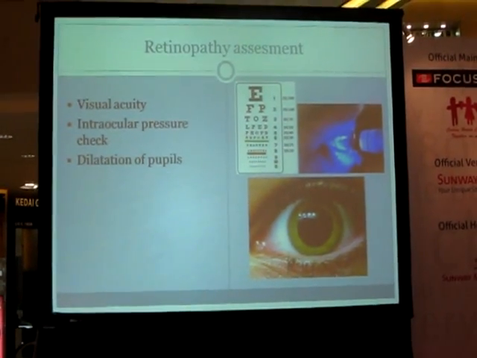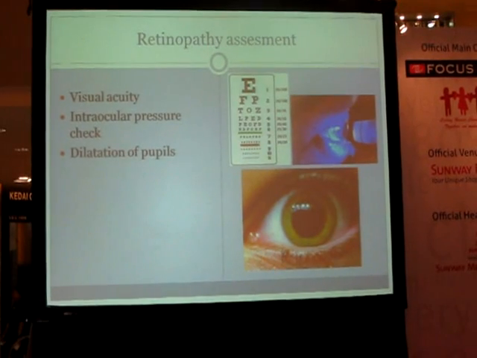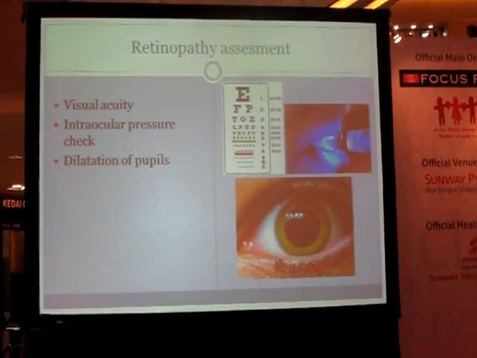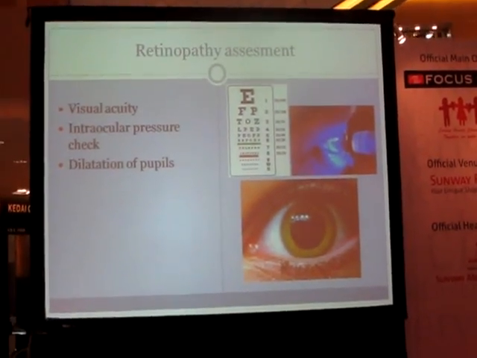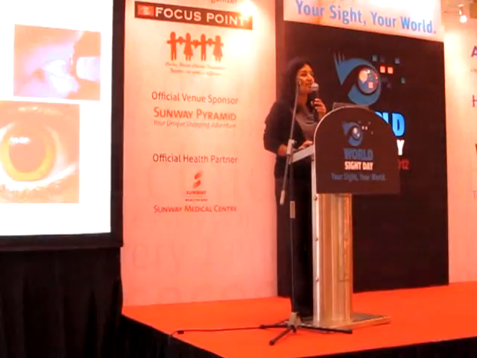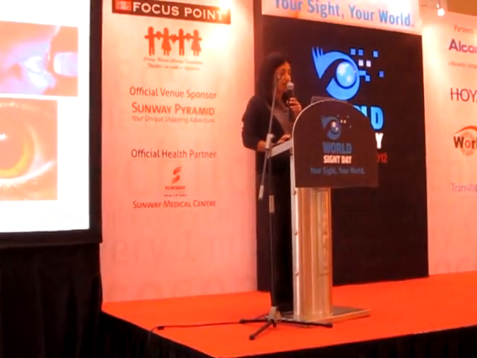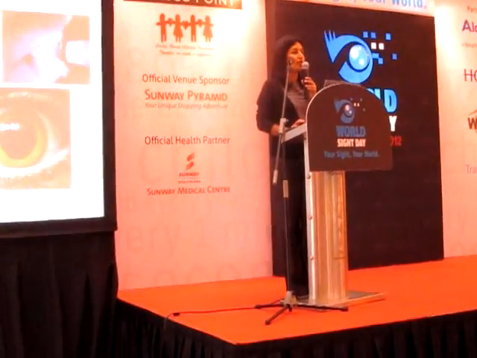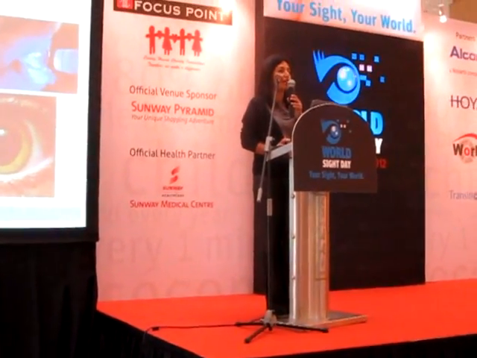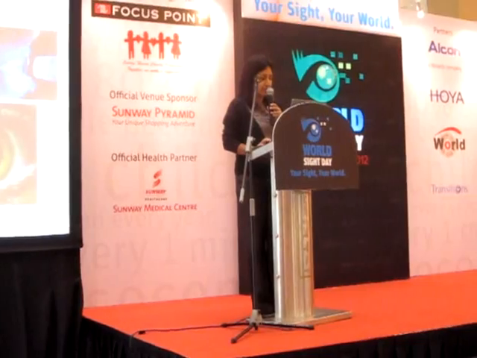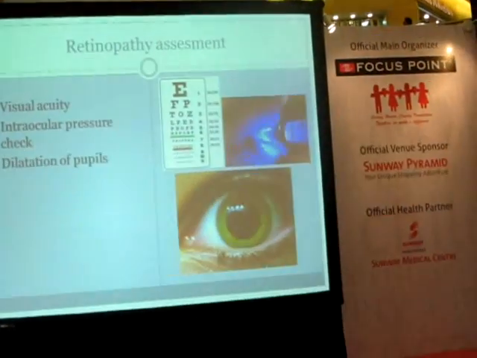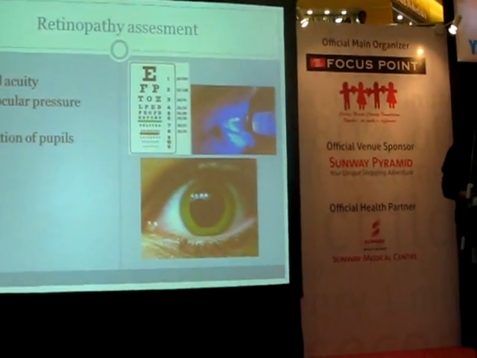Now when you see an eye doctor or when you have your checkups, what normally is done is you're asked to read a chart. This is your visual acuity, and then we check your eye pressure. But that is not enough to check your retina, because that's just checking the front of your eye. Now what's important is to look into the back of your eye, and we usually put some drops in to dilate the pupils and look at the retina. So you can see the photo at the bottom, pupil is dilated. That's how we look into the retina.